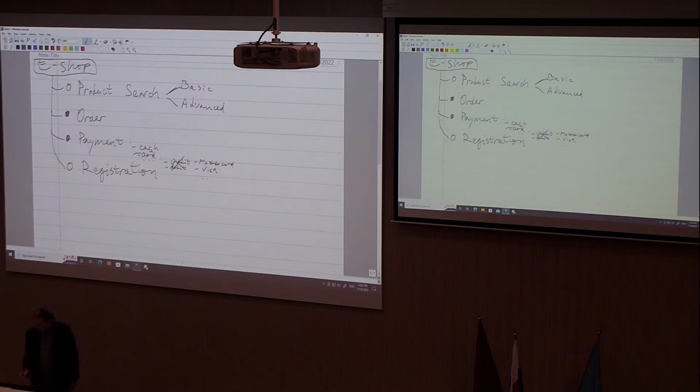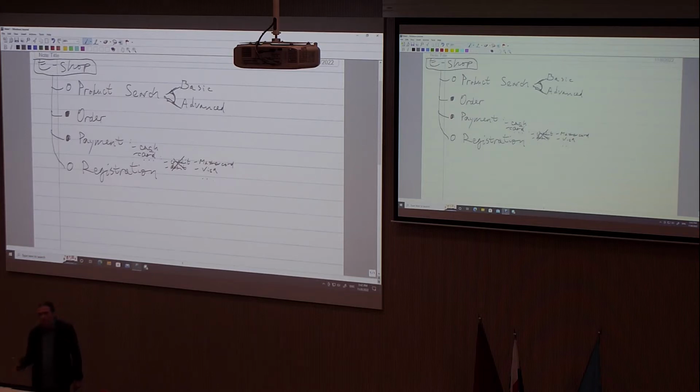And do you need to have both of them? No. You need to have one of them. So you might indicate somehow this. And one way to indicate this is by this arc. So this is an alternative. These features are alternatives. Only one can be selected.